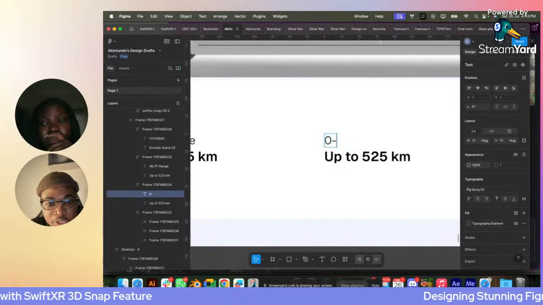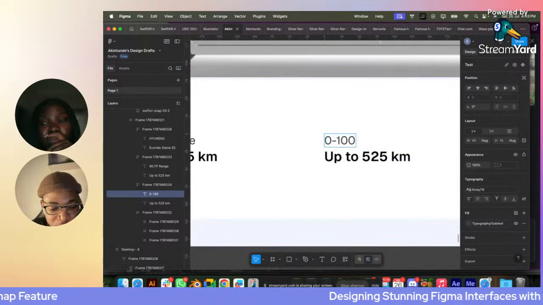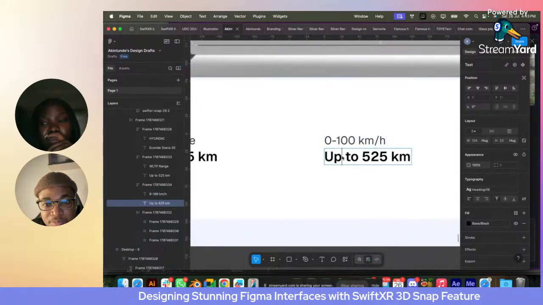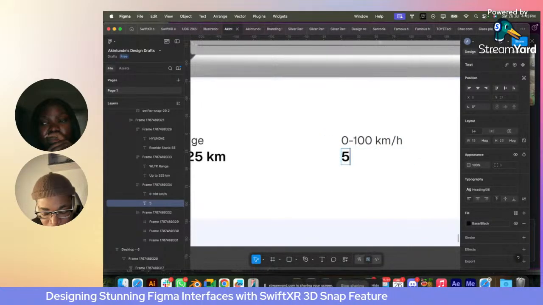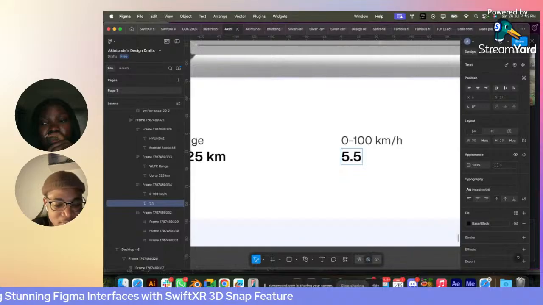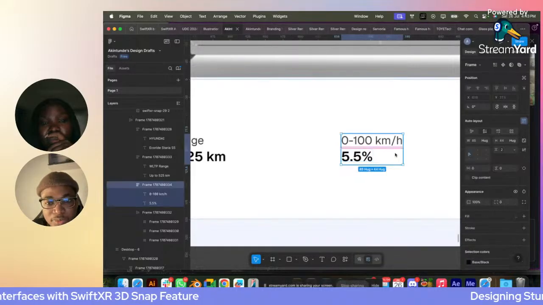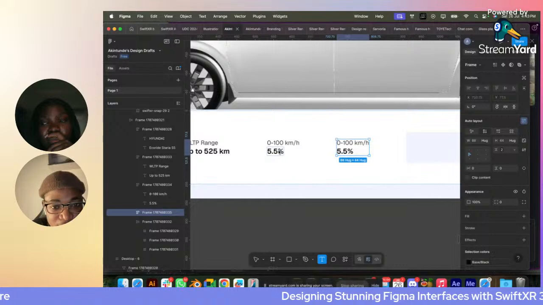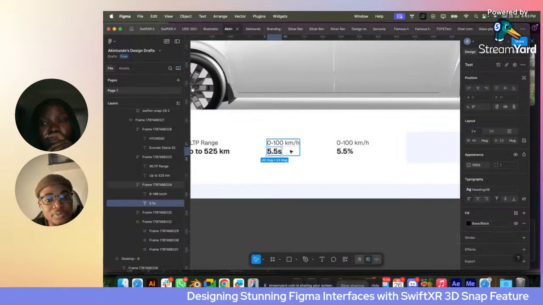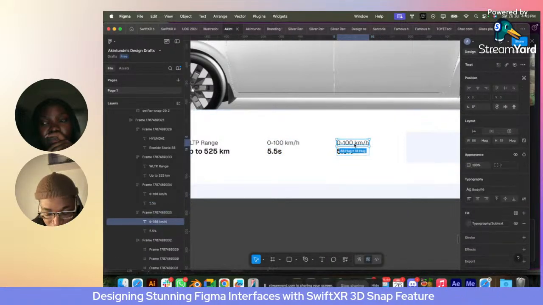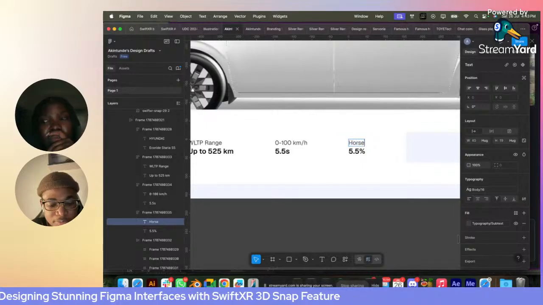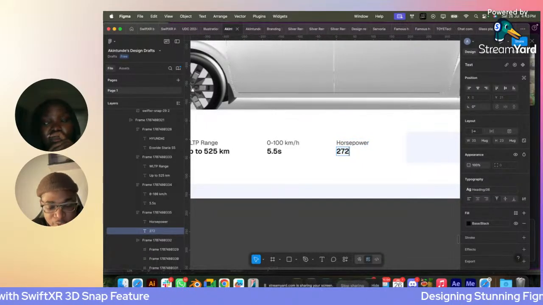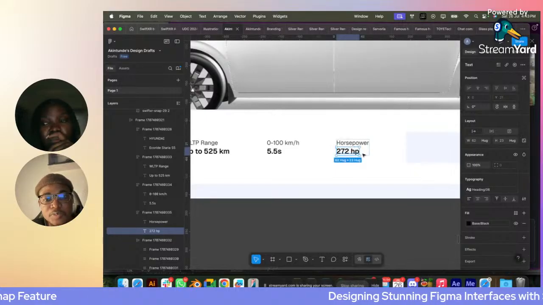Then 0 to 100. How fast can we go from 0 to 100? 5.5 seconds. That sounds insanely quick, but that's not really quick. Right. Now, the horsepower. 272 HP.